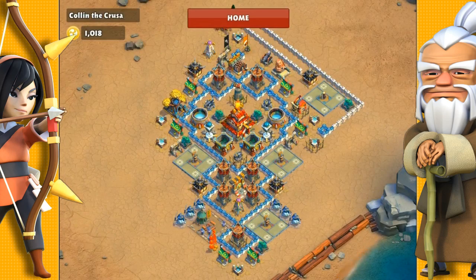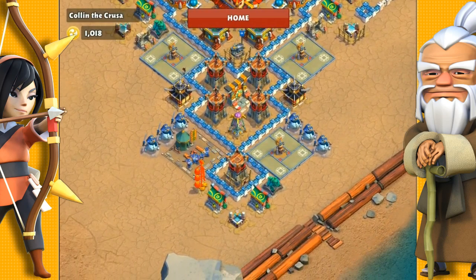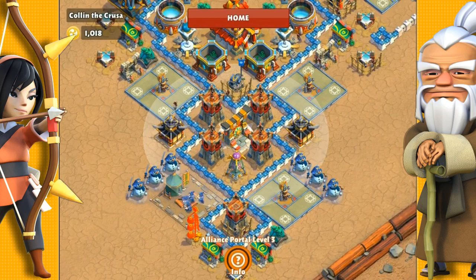Here we have an interesting village from Colin the Crusader from the alliance called MG Clan. Now, I think I have a lot to say about this one. The first thing I noticed was it is quite a narrow design. I would definitely eat this one up because for a start the alliance portal is easy to bait out with just a single troop on either side, and I could just get those troops to come out and pull them out somewhere safely to kill them all off.